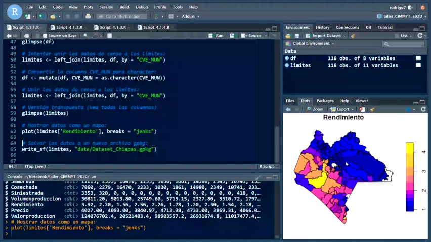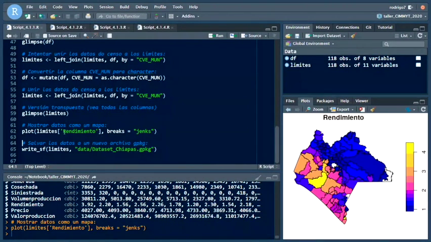All this part over here, this region to the north and to the east, have a lower yield, and this part over here has the highest yields. And this allows me to create a map that can be very useful.